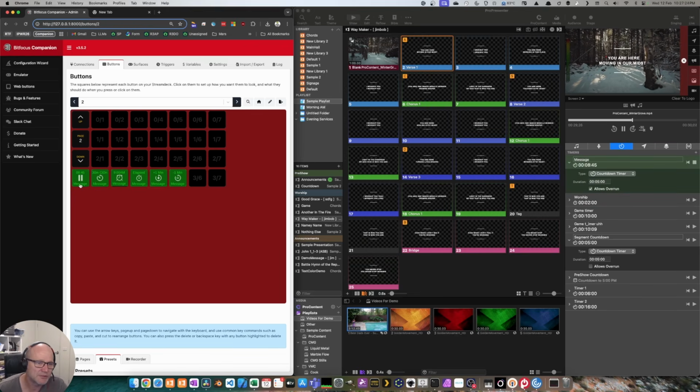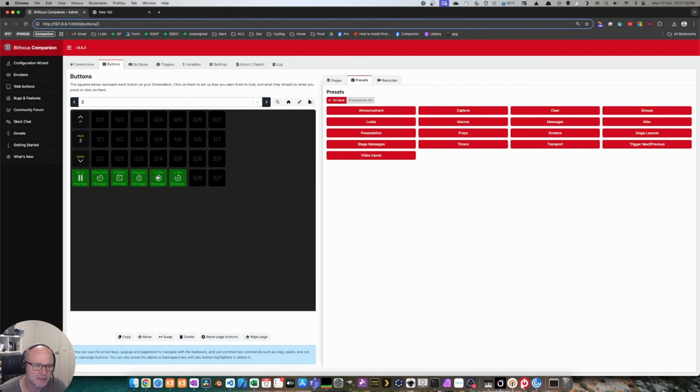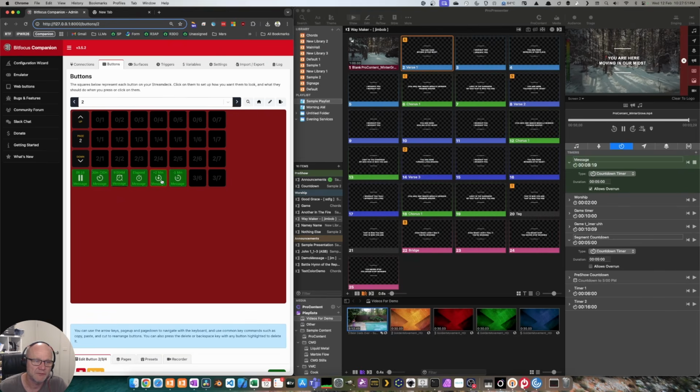In addition to pausing and starting, I can add time to it. Add 1 minute, click that a few times and suddenly I'm up to 15, or subtract some time. And these buttons are all customizable, right? These are just presets to get you started. If you prefer to add 2 minutes at a time, you might change the text on that button to 2 and the number of seconds that it actually increments by to 120. And that's it. Now I've got a +2 minute timer button.